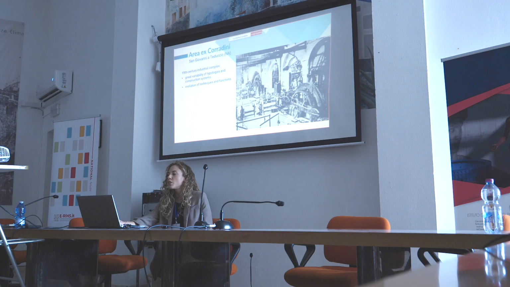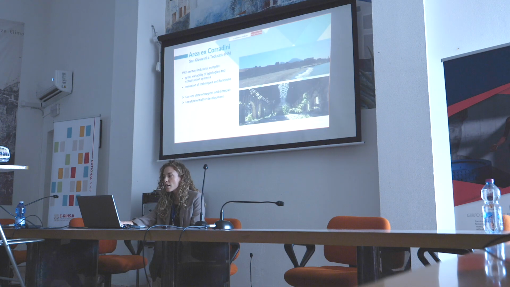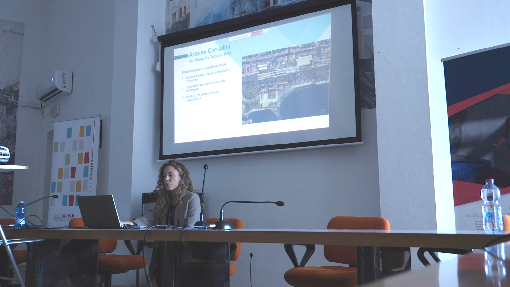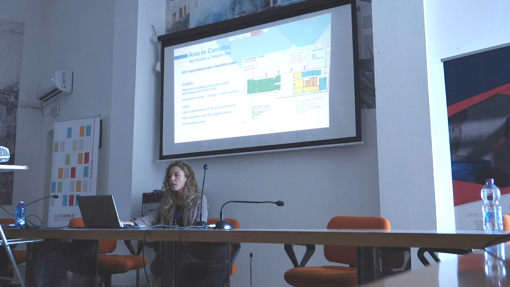With the construction of the first Italian railway line, the Napoli-Portici, a sequence of factories progressively developed in the area, along the coastline and the neighboring municipality of San Giovanni a Teduccio, which is an important industrial area. We started by analyzing the relationship of the complex with this neighborhood, highlighting its connection to the city center and the development potential of the district.